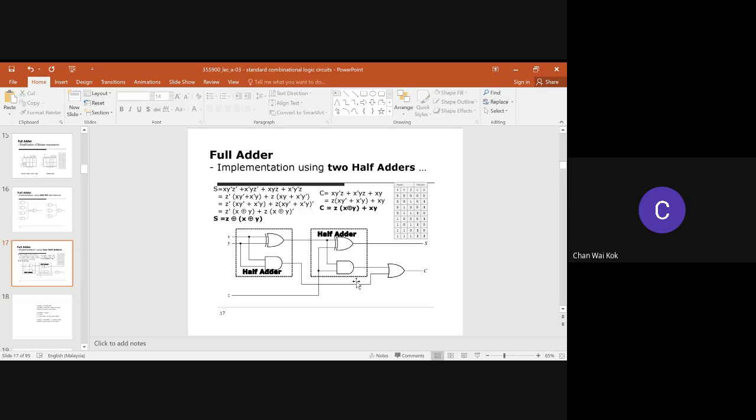And here, okay? So you get the same output. You connect 2 half adder together. The output of one of the sum, you put into the input of the sum. The output of the carry, you put it into an AND gate, and then the other input, you put it inside the adder, okay?